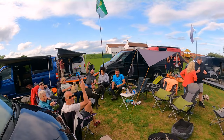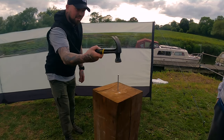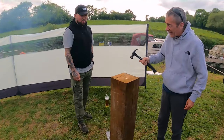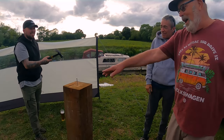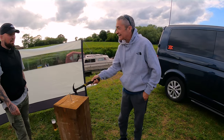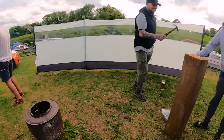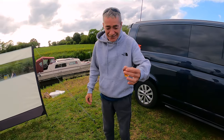Here we are. So the guys have started my nail game. I bought this stump wood just to play this. Spinana. Wherever you catch it, you've got to hit it. If you miss, you have a shot. 50% proof plum brandy. So if you catch it like that, you've got to hit it like that? Yeah, however you catch it, you've got to swing it. Come on, Tommy. Hit it like that. Miss. Shot for Tommy. You've got to miss it, mate. You missed it, brother.